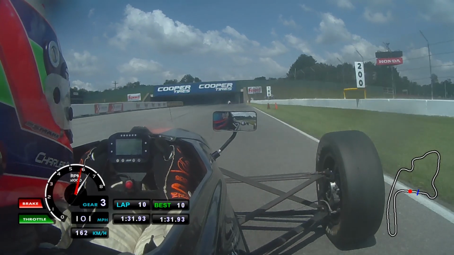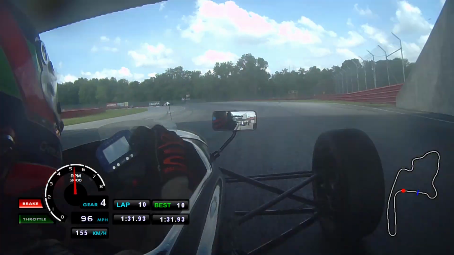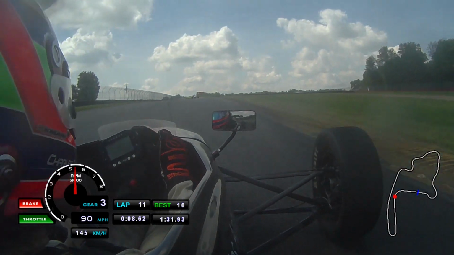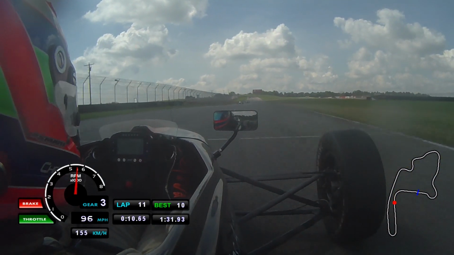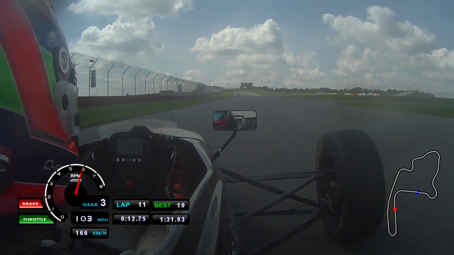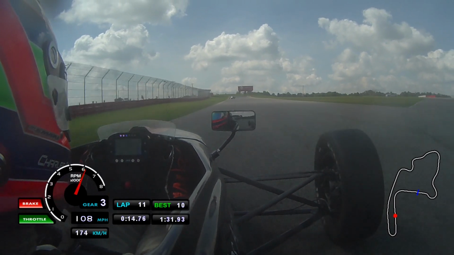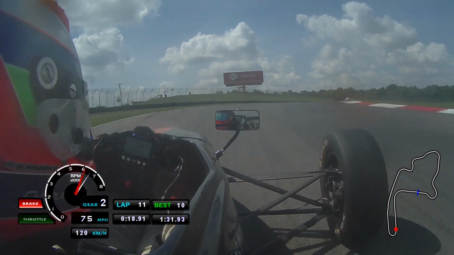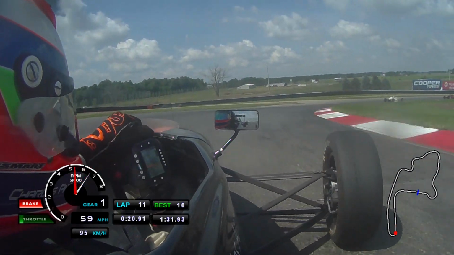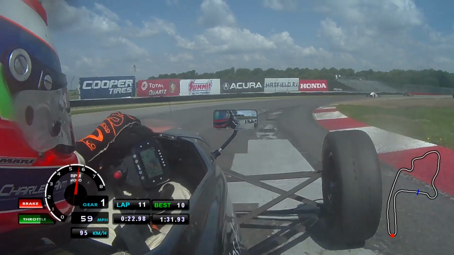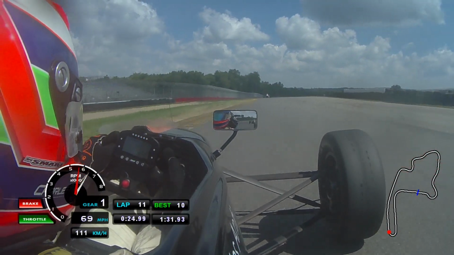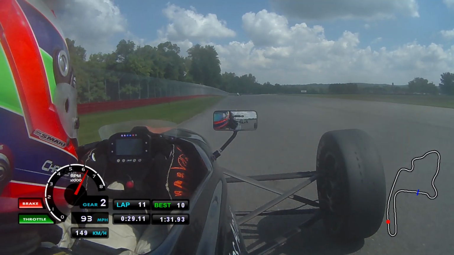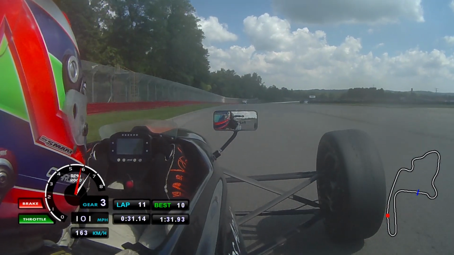There's a bit of a gap to Chris behind us, but as we get in the middle of the corner, he's going to come right up under our gearbox because I just don't have the front grip. And you can see he's right there. It looks like he's going to make a move. I just don't have the front grip to carry the speed through it. He thinks about making a move, but thinks better of it. And then again here on the right-hander, he falls way back, and I get a really good run through the middle of it. It looks like we're gaining all that time in the early middle of the corner.